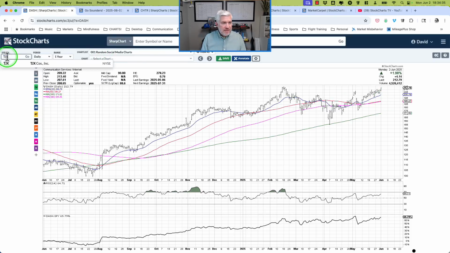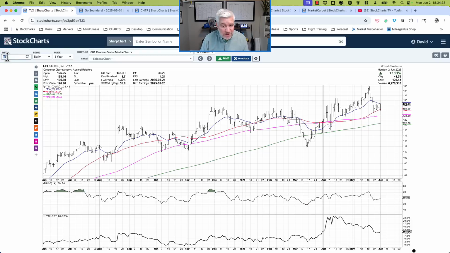The third bucket would be things like TJ Maxx. Now, this looks very different than the first two in that it's actually pulling back. What you'll notice here is that even though the moving averages are in the proper order, right? 20-day above 50, 50 above 100, 100 above 200, the 20-day EMA is actually sloping downwards. And that's because in the last week or two, TJ Maxx has actually pulled back a little bit. So what's happening is it's pulling back right to an ascending 50-day moving average. And that 50-day or 10-week moving average is a commonly used level to identify tactical pullbacks where you may be able to accumulate a position and ride the next wave higher, sort of the classic buy on the dips approach.